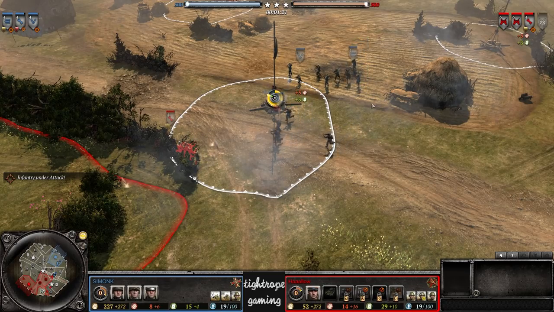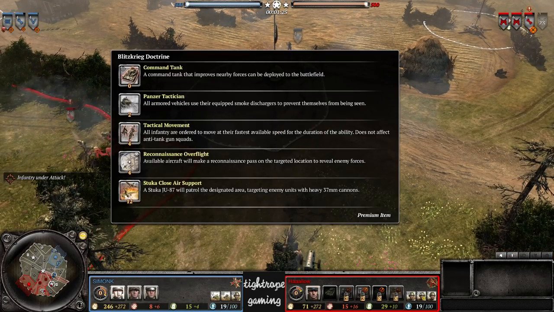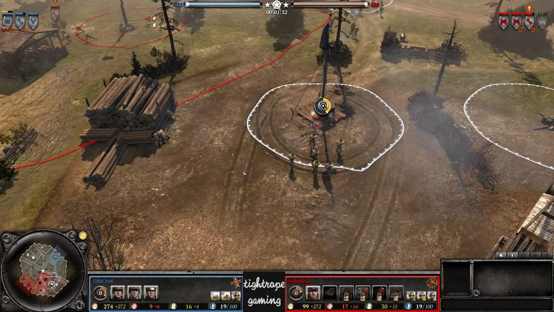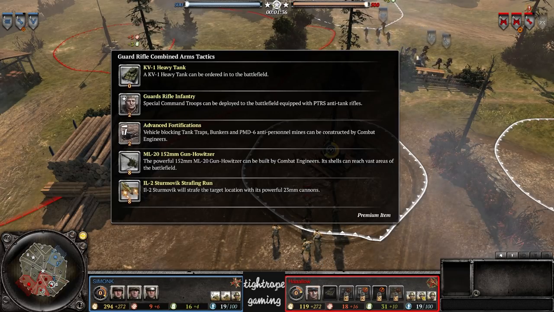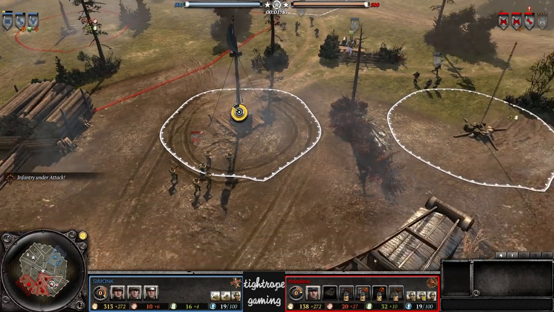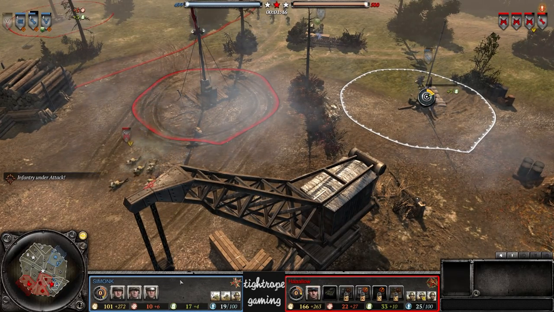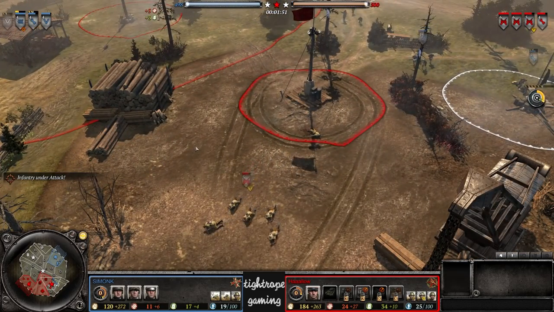We're on Crossroads. We're respawning in the north. We have SIMONK, Ostheer, who has Blitzkrieg, Jaeger Infantry, and Mechanized Assault. On the south, we have Haaallow playing as Soviets, straight away going for Guard Rifle Combined Arms. In terms of rankings, SIMONK around rank 130, Haaallow around rank 100.